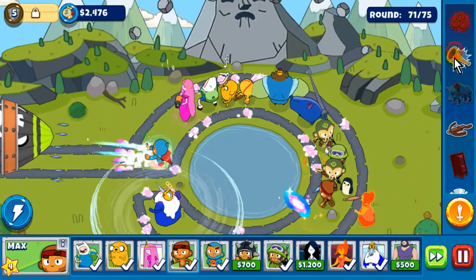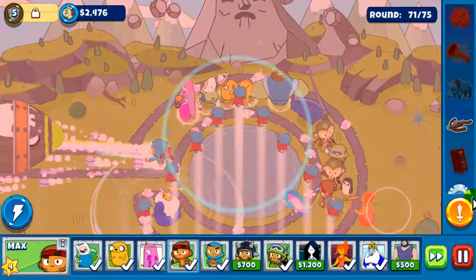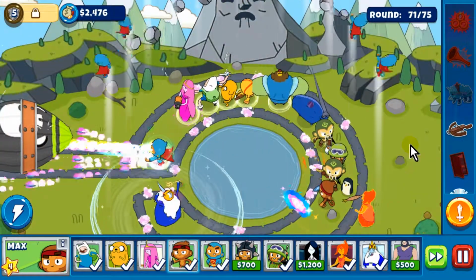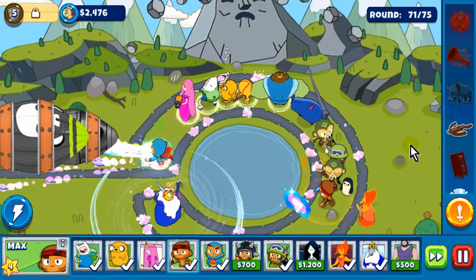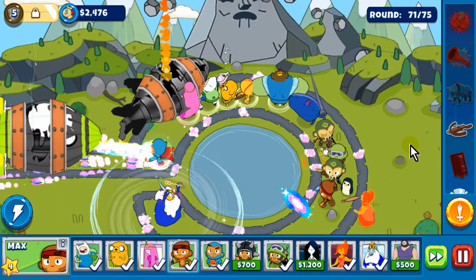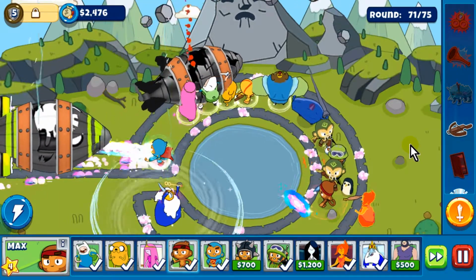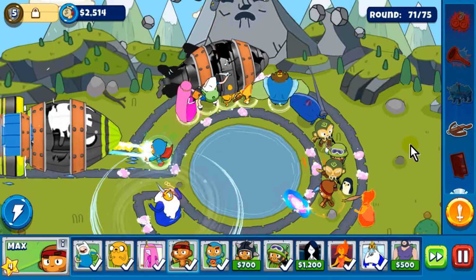So 71, okay, I'll activate his powers. Activate his Super Monkeys. I'll risk using the crossbow. There's that black one, okay. It is getting damaged big time. It has to go through Super Monkey while he's attacking, even though Super Monkey can't see it.